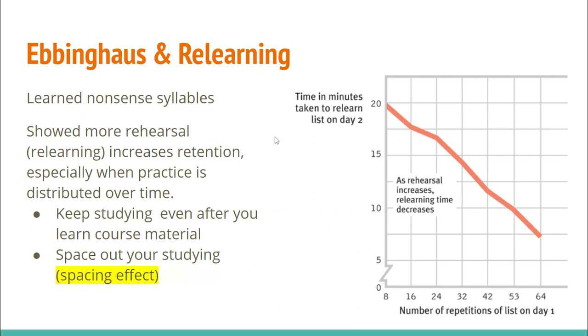Ebbinghaus, one of the more important characters, key terms you should know, in his forgetting curve, had people learn nonsense syllables, and he showed that more rehearsal increases retention, especially when practice is distributed over time. That's the biggie. The more and more that we rehearse, the amount of time it takes to relearn something goes down. Nonsense syllables means random letters put together. You're going to take a long time to learn it on that first day, but the next day, it's going to take a little less time. You learn it the next day, you're learning in a little less time. So if something makes no sense to you at all, the more you look at it, the more you do it, the more you'll be able to memorize it.